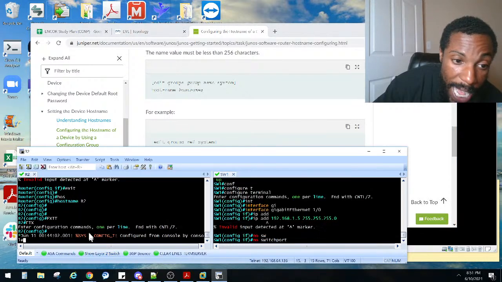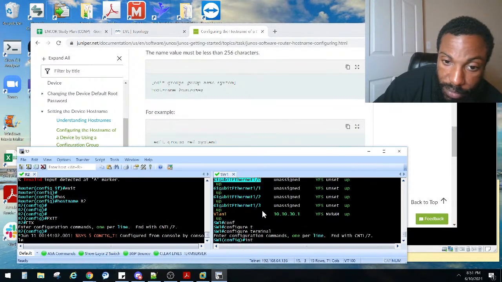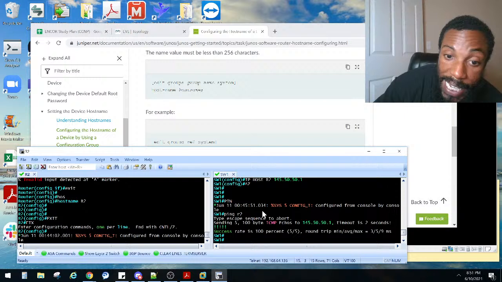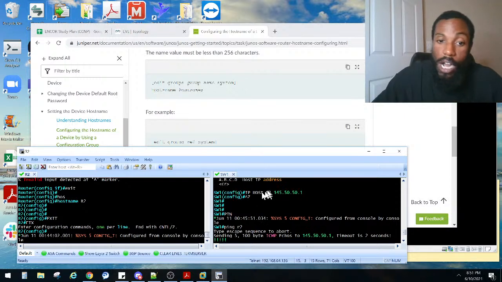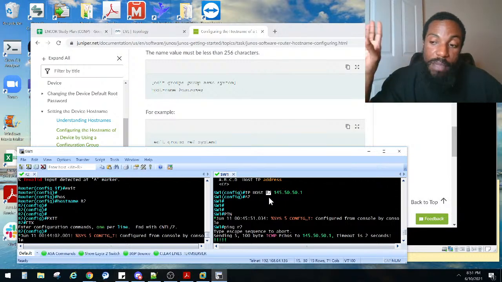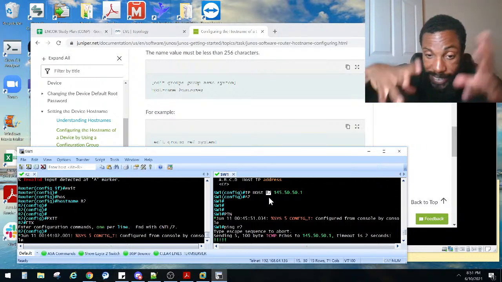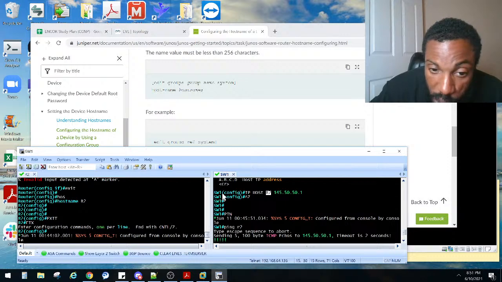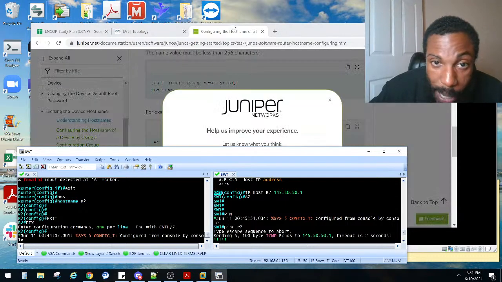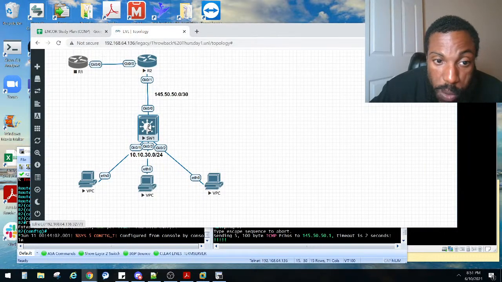So when I did IP host, I was just setting another name for another device locally. I was doing that from switch 1. Let's go back to the topology. I'm on switch 1 and I needed to ping router 2. How do I do that? I do ping 145.50.50.1, that was his IP address.